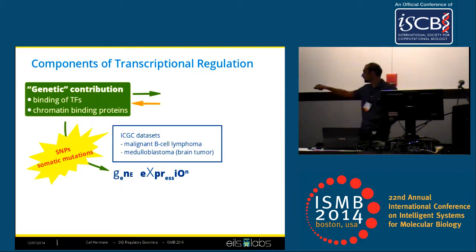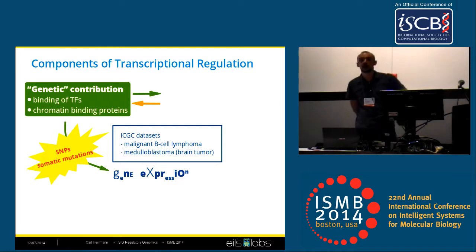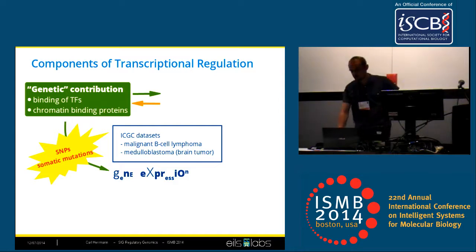For the first aspect, we're focusing on the effect of single nucleotide variation on gene expression. We have the chance to benefit from several large-scale data sets from the ICGC Cancer Genome Project. In Heidelberg, we're involved in projects on lymphoma and the child brain tumor medulloblastoma. For these two data sets, we have whole genome sequencing, so we have a large list of single nucleotide variants, in particular non-coding ones. We're looking at these data sets to try to understand how they might affect gene expression.